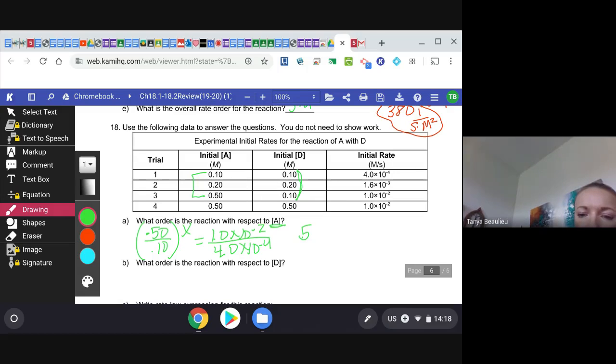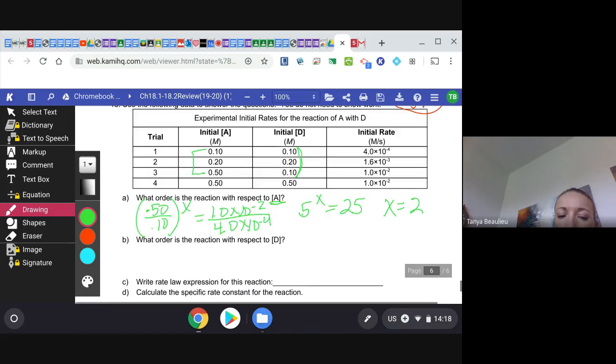That comes out to be 5 to the x power equals 25. A lot of people are telling me x equals 5. That would be true if it was 5 times x, but it's 5 to the x power. So x here is really 2 because 5 squared is 25.